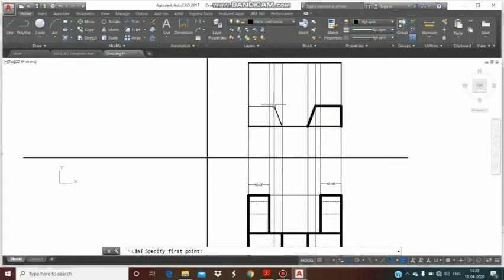Also draw a line which is joining from this point to this point. These lines are dark.